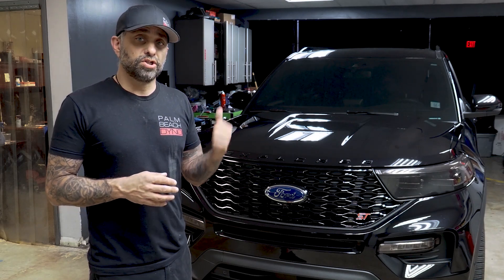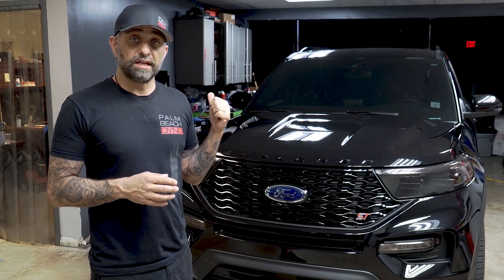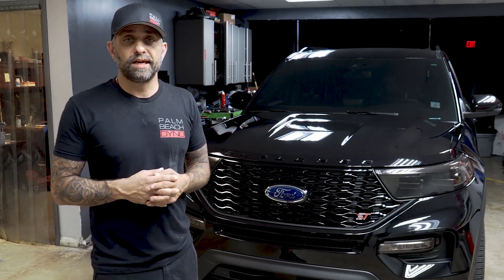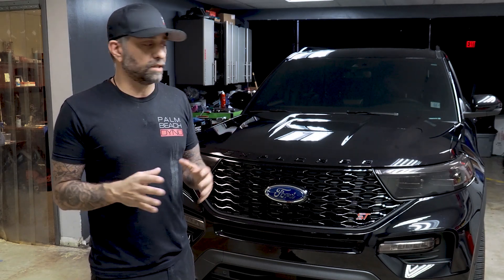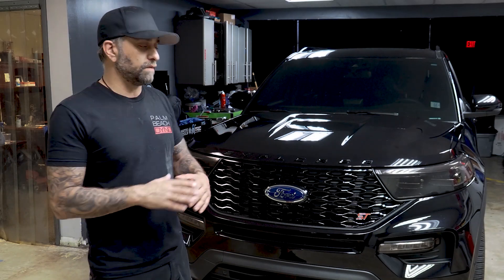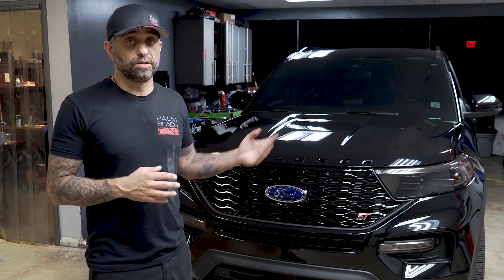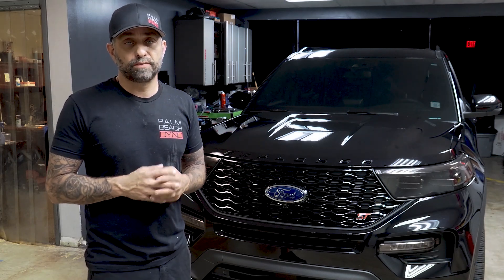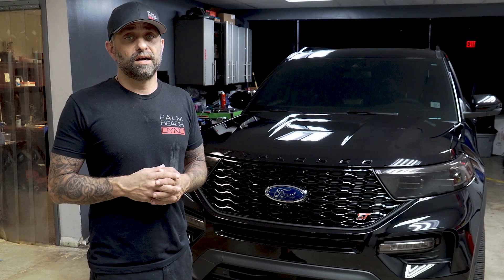What we're going to do now is jump in the truck and try a 0 to 60 with E85. It may not be the most optimal conditions outside right now — it's mid 80s, the road we do this on isn't great, the truck has things in it, it's not light. These are real-world numbers that you're going to see out of this. Obviously we can find the best prep surface and put some stuff down on the pavement and make it hook, but most of you don't even go to the drag strip with these vehicles. They're just fun street cars and you want to see what they do on the street. Measuring things with the Draggy is perfect in that instance.